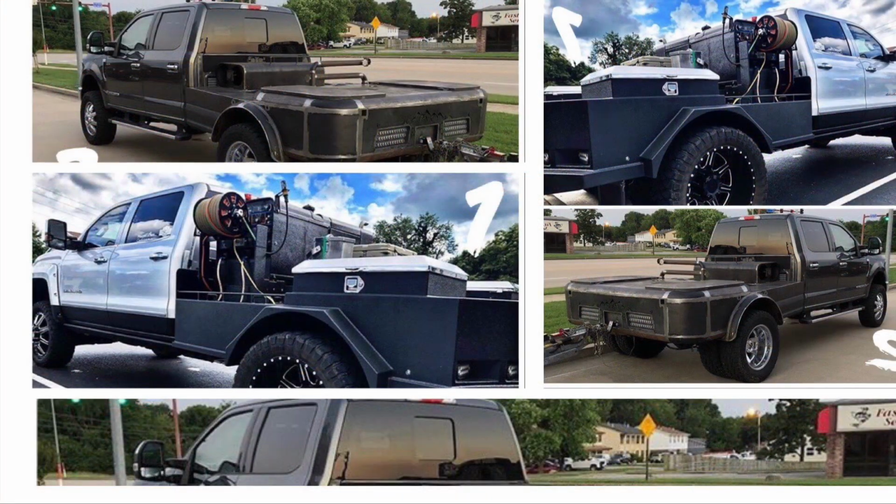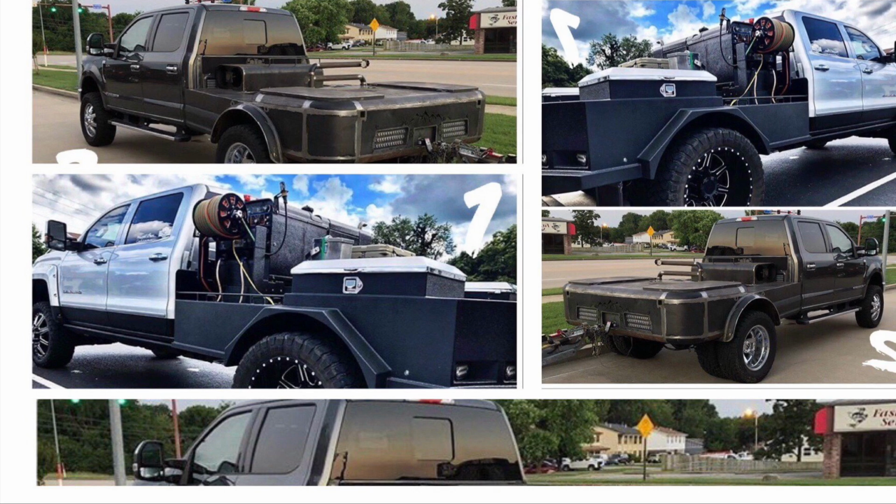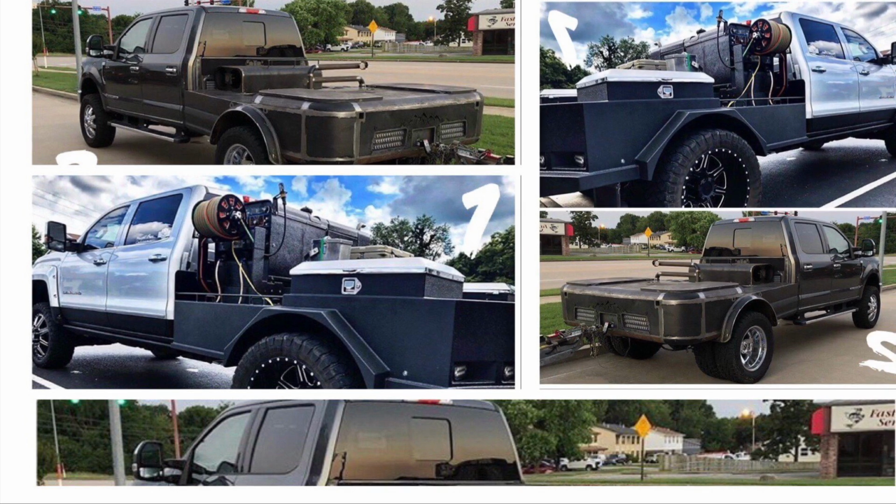Then we got Cody Turner and M. Hall. These are both newer rigs here, and Cody Turner won that one by 10 votes. That was the other close one we had there. It was a very close matchup there. Sometimes I almost think it just could also be the picture. Like M. Hall, his rig does look slick.